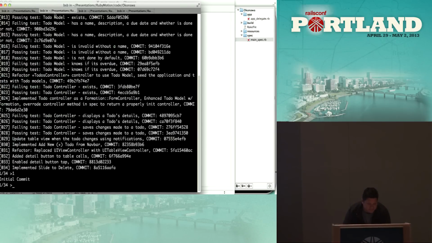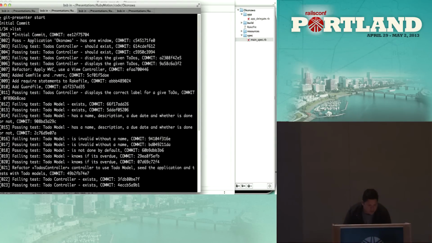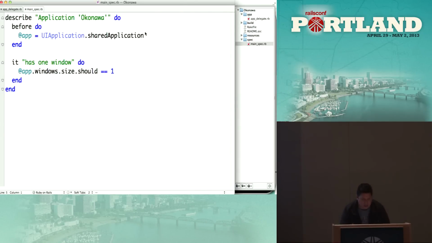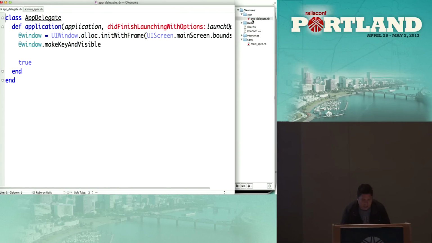So now let me move forward to my first passing test. My first passing test just says that I should have a window. So I'm trying to pass the test that was broken that comes built in with RubyMotion. And to do that, I just slapped a window inside of that delegate. You can see that there are some syntactic things that might look foreign to a Rubyist. For example, that word alloc means allocate, or you guys remember malloc from C and C++. So in here, there's a concept of allocating memory for something. Luckily for us, in most cases, you can replace that with new, and it seems to work just fine.